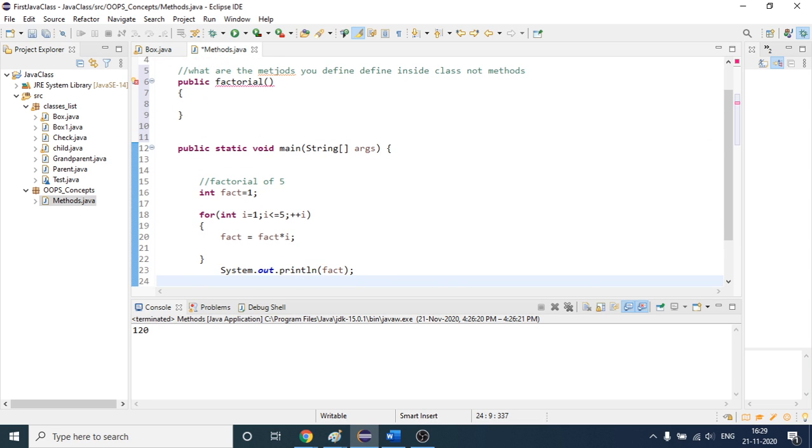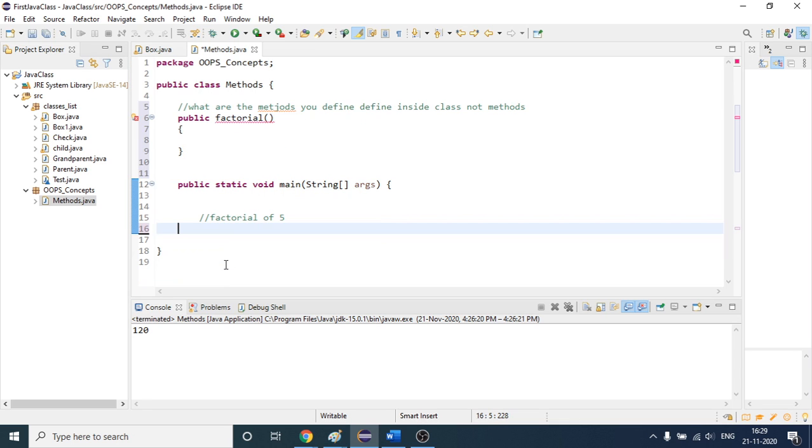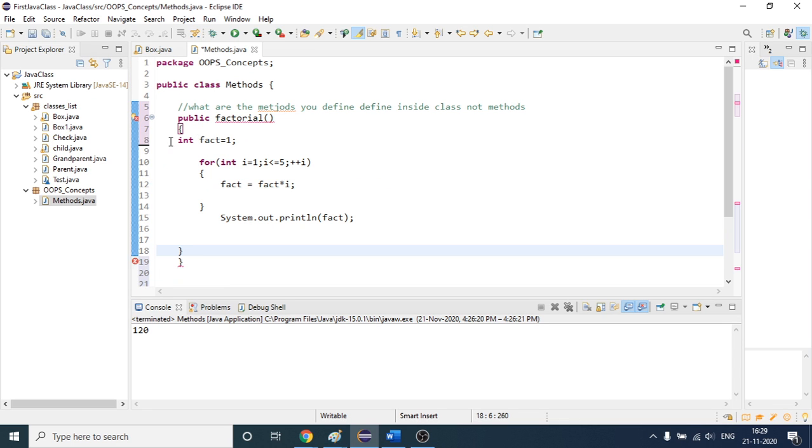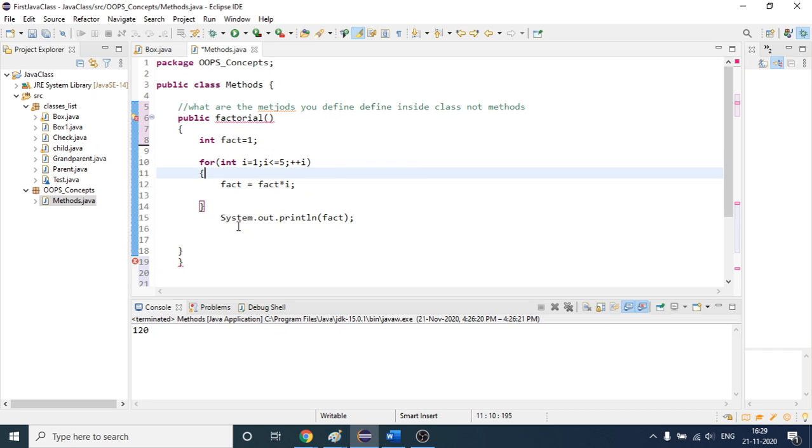Whatever code I have written here, I will simply copy and paste it here. And after that, what is the issue? It is saying, what is this void? If you can see on the screen, change the return type to int. So let us go with integer, and you will understand why I am writing this. It is throwing one error.